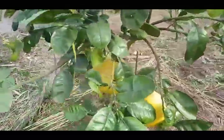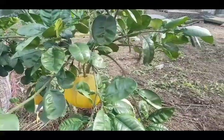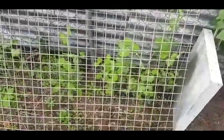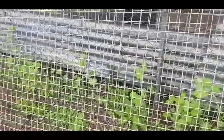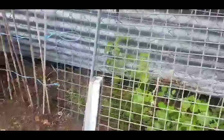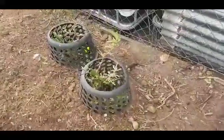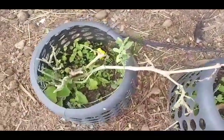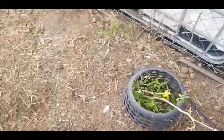Some of Mum's pomelo bush, beautiful pomelos growing there, a bit like a grapefruit, but a bit dry. The flesh falls apart really nicely. And sweet as well, it's quite tasty. Pawpaw, sweet potato, still haven't harvested that. And the snow peas have recovered after the chickens decimated them. I didn't have quite enough protection. They stuck their heads through and ate everything from both sides. So just like they have done for these eggplants here, completely eaten everything that could be eaten, including I think there's little seedlings that I had grown underneath, so little pests.